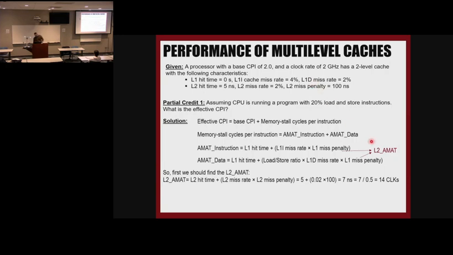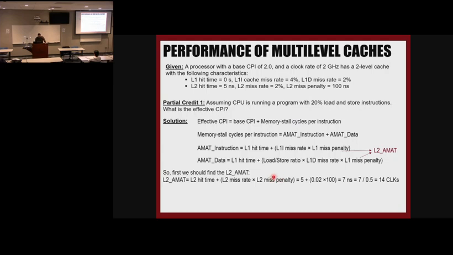So now, for simplicity, everything is in seconds already here. So we go ahead with seconds, and we just convert to clocks at the end. Why do we convert to clocks? Because we care about the effective CPI. CPI is clocks per instruction, it's not time per instruction. So we basically care about clocks. Because we already have everything in seconds, we go ahead with seconds and then convert to clocks at the end.